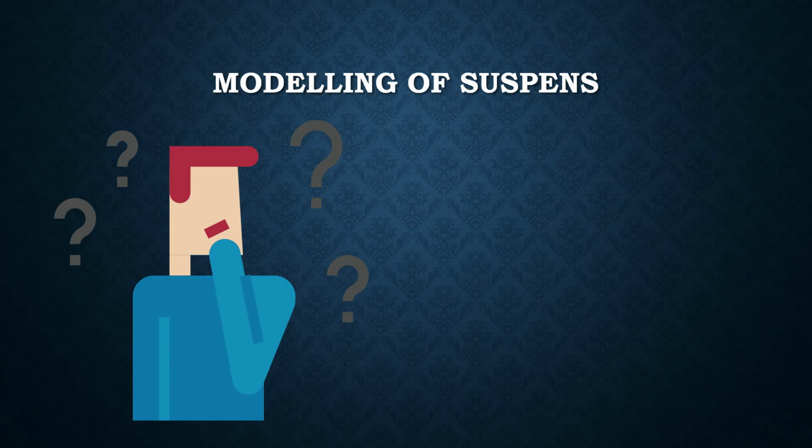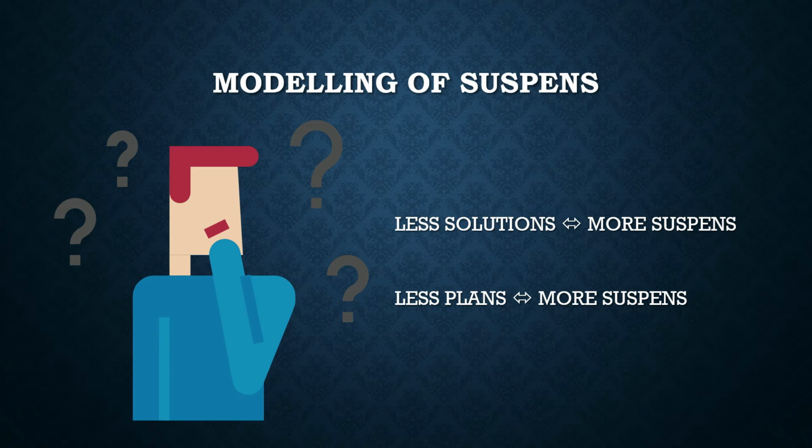It's possible to translate this idea in the planning approach this way. If we start from the state of the world the user has in mind, how many plans, meaning stories, can we generate? That's why it's very important to not only generate one plan, but instead look inside the space of all possible plans. The idea here is to use the cognitive model of the user about his perception of the world and the knowledge he has of the story, in order to model the space of possible plans with the user knowledge as the starting point. The more solution plans are found, the less likely the user will experience suspense.